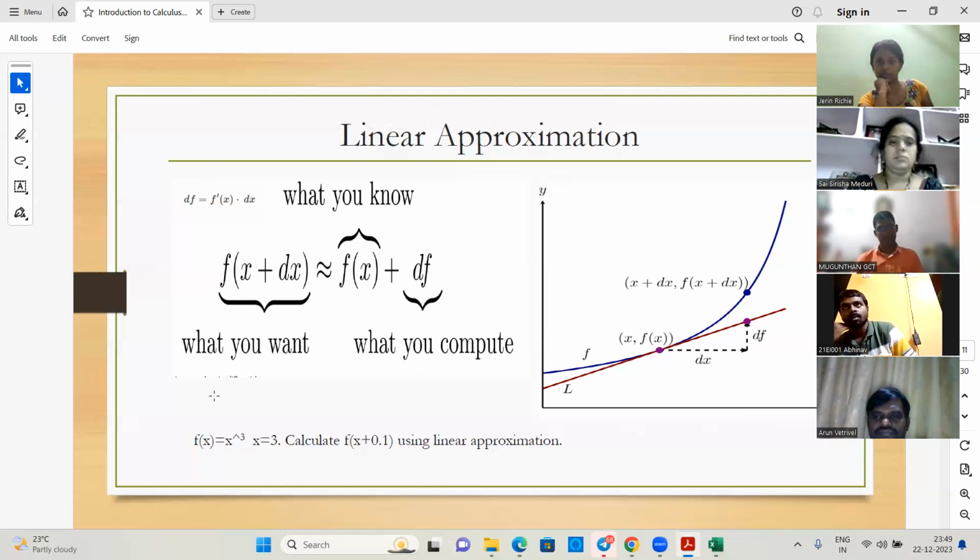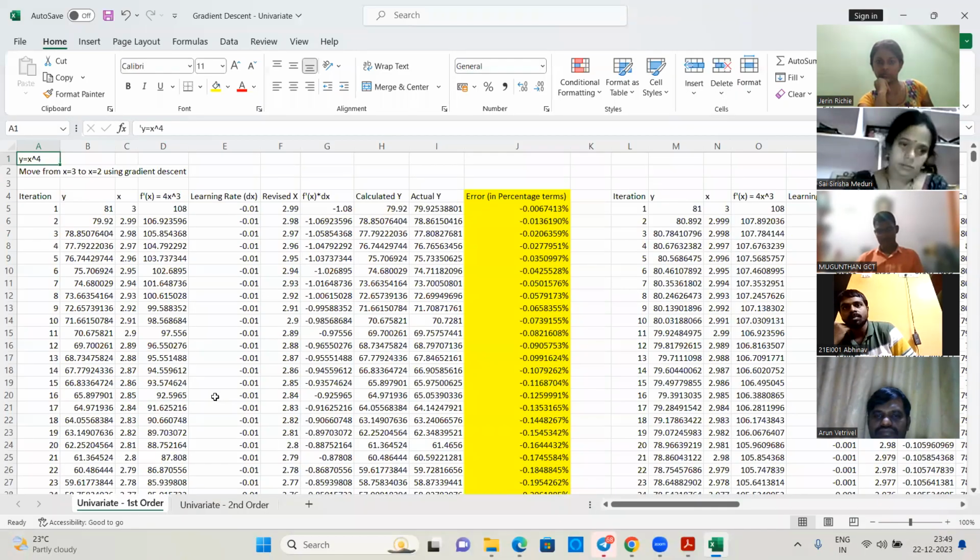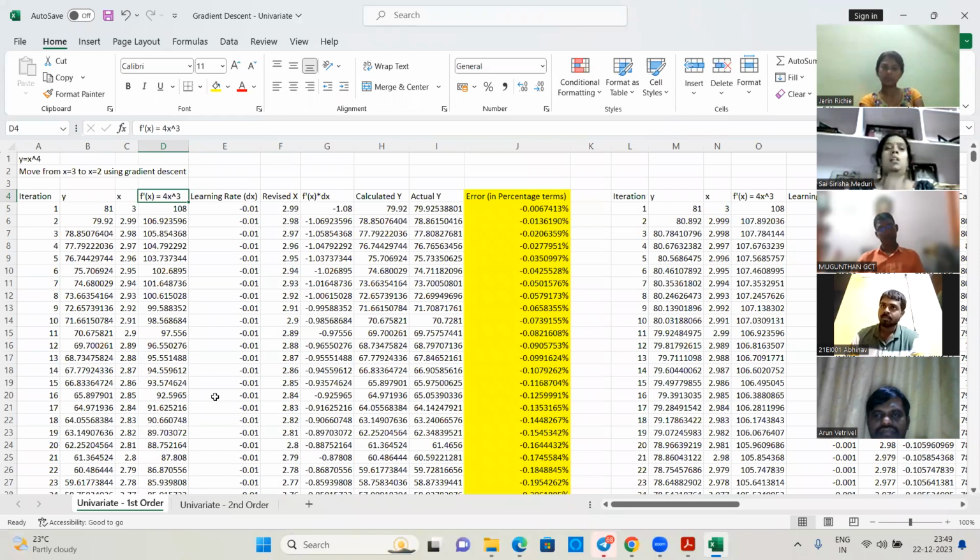If you remember this from the Excel, I was lucky here. One variable, I calculated f dash of x. I did everything. Life was easy. But now my function looks a bit different. Let's say the function is x to the power of 4 plus y to the power of 4. How do I do gradient descent in that case? That's where partial derivative comes into the picture.